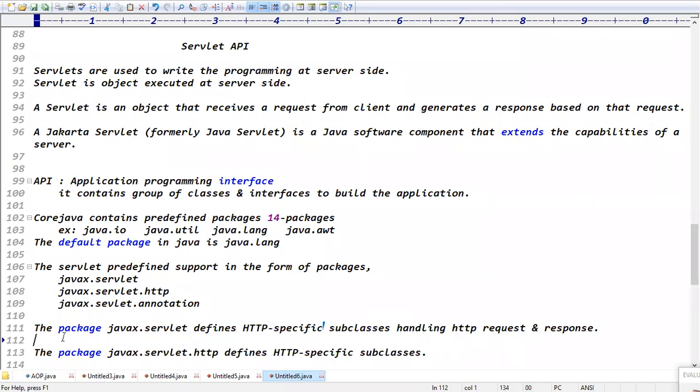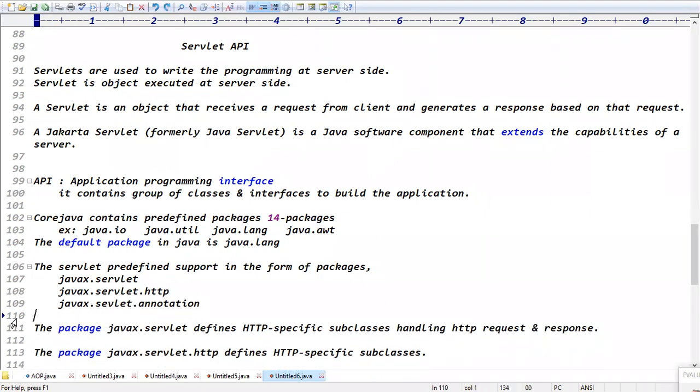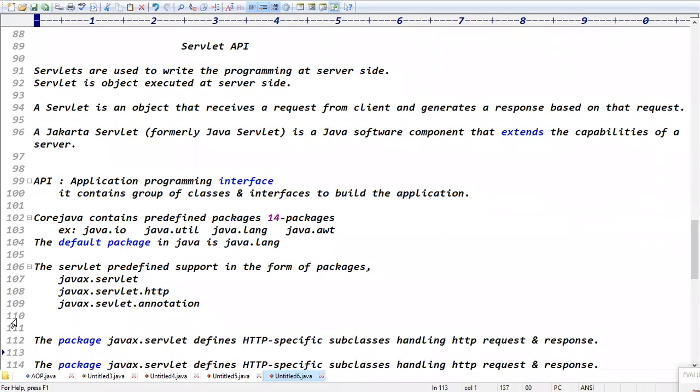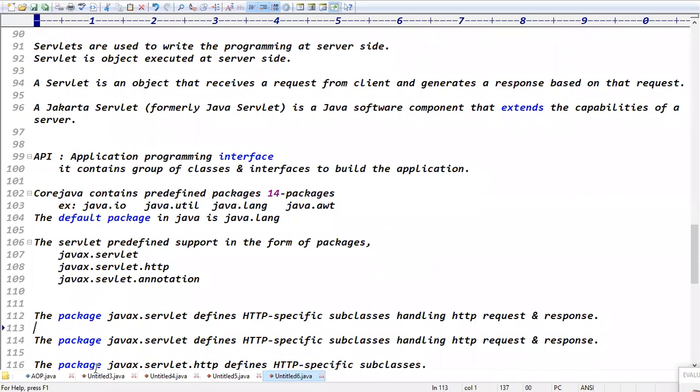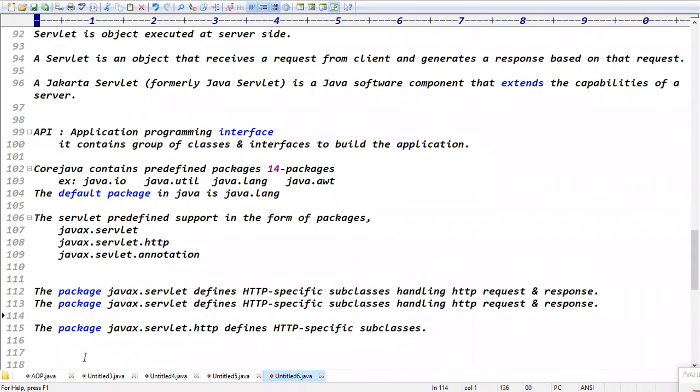Sir, will the HTTP request be handled by javax.servlet.http or only servlet?